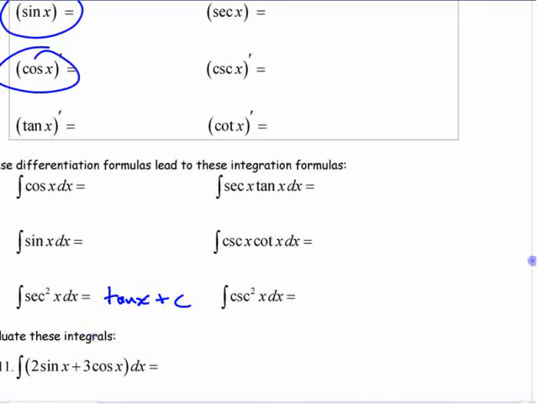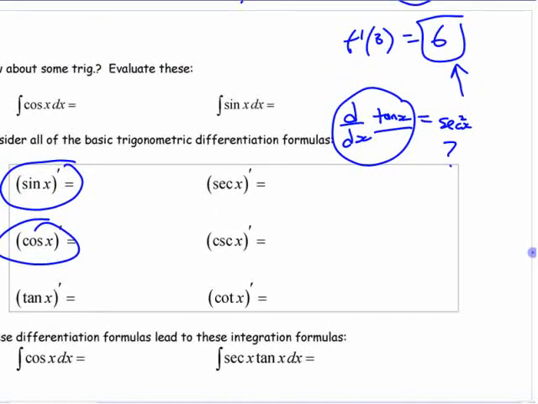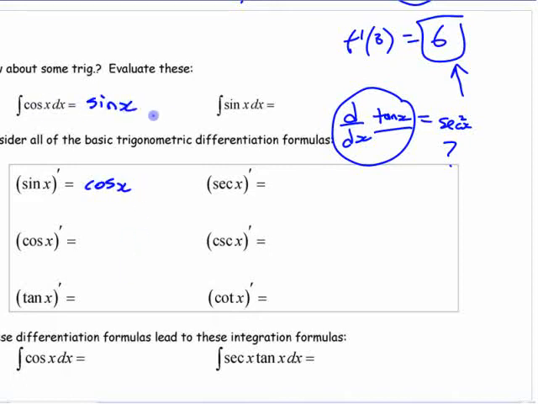That's all we're doing here. You might have to switch the negative sign around or constants or anything. That's fine, right? If you know that the derivative of sine is cosine, then the integral of cosine is sine plus a constant, right? If you know that the derivative of cosine is, what's the derivative of cosine? Negative sine. Then you can do that, because the derivative of negative cosine would be positive sine, right?